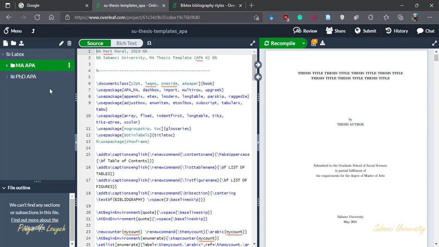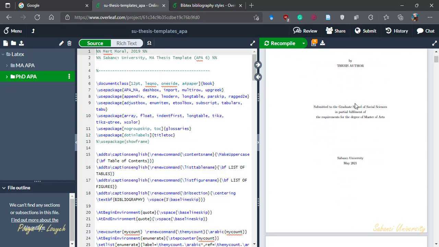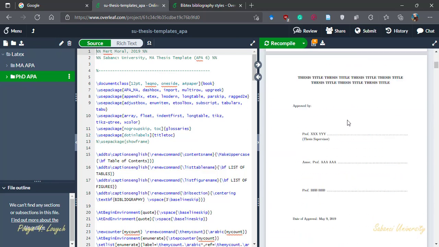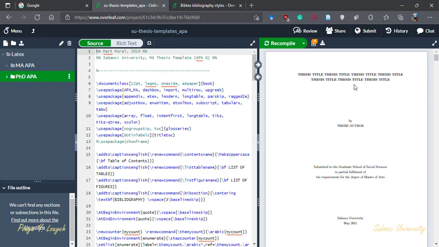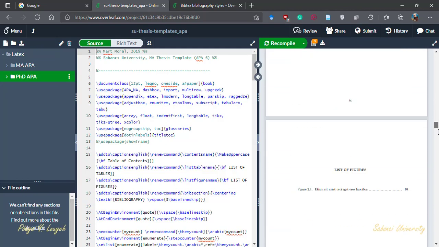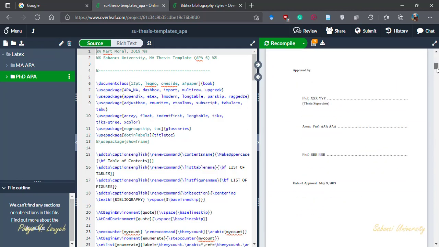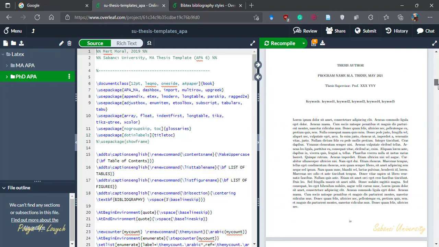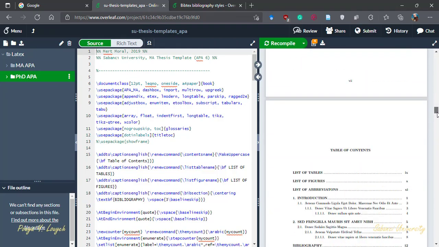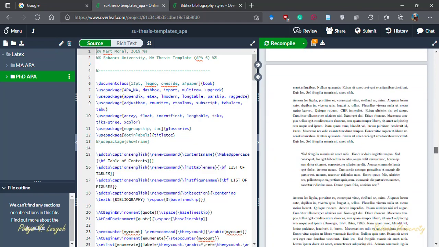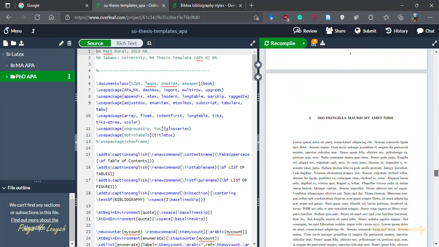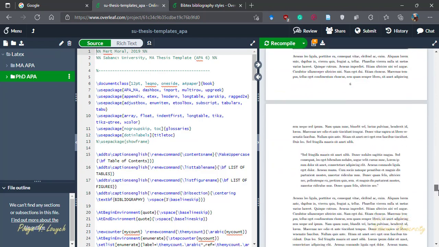So this is a master's and this is a PhD. There is not much difference other than the word masters and some details at the front matter. I will go through all of these details in the text, so I just show you how you are able to modify these and which parts are necessary to know and which comments and which details you need to be careful about when you are preparing your thesis, right?